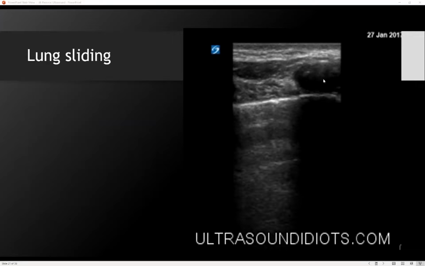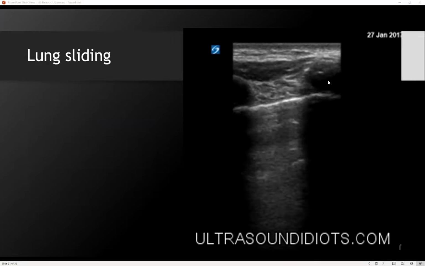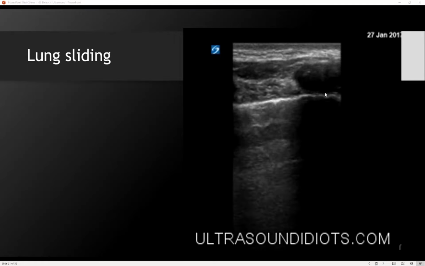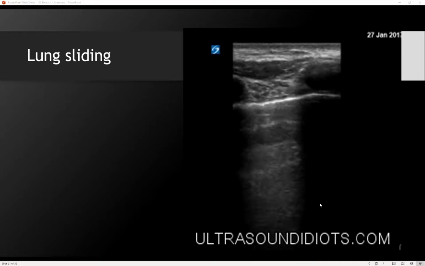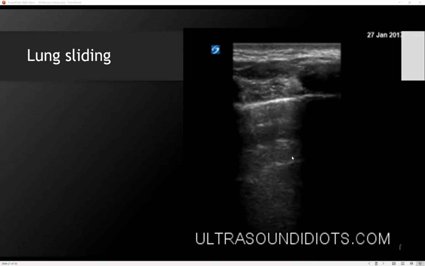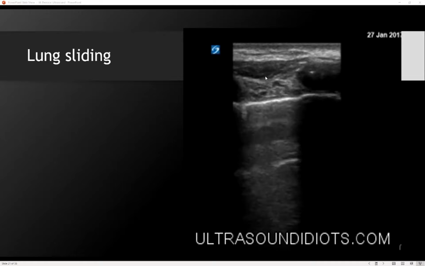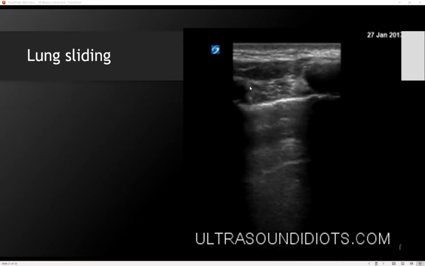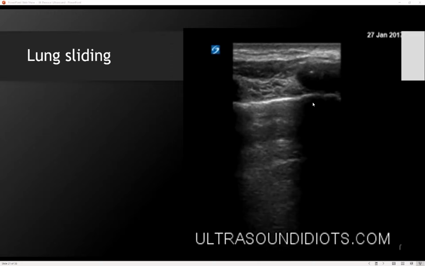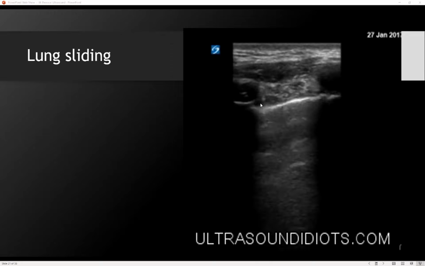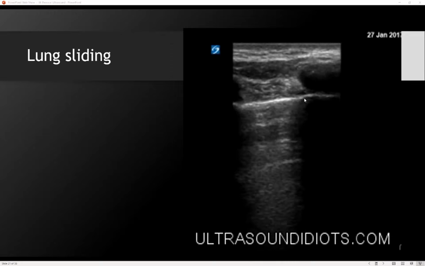Ribs. Thanks, Adil. So yeah, these are ribs. They cause a lot of shadowing. Bone and air are sort of the enemies of the ultrasound. But whereas bone creates the shadowing where everything is gone, air creates artifacts, which we have learned to harness, right? This is subcutaneous tissue. And generally when people are moving and breathing, their subcutaneous tissue doesn't move that much. But as your lungs inhale and exhale, the lung pleural surface slides relative to this subcutaneous tissue, and you can see this sliding.